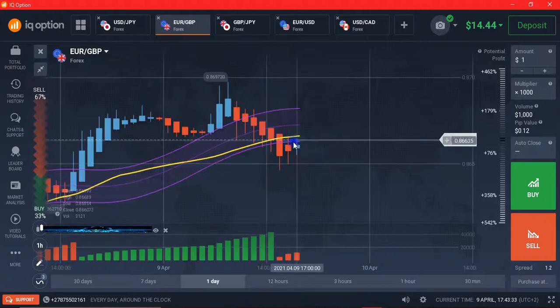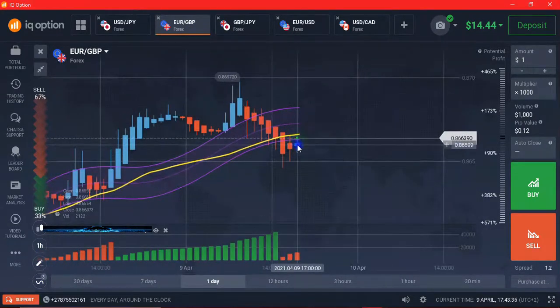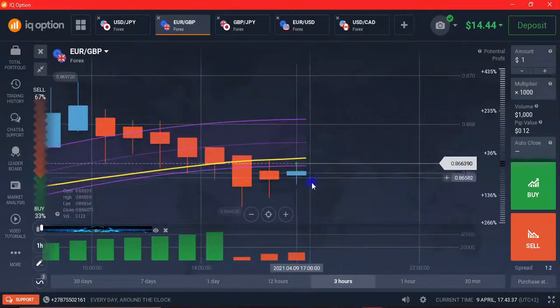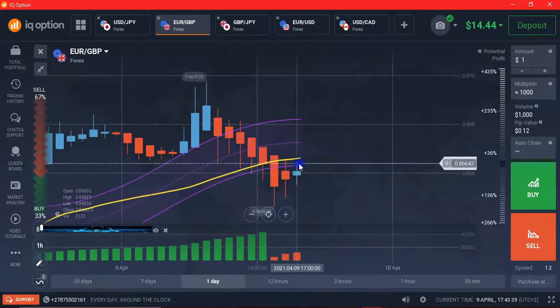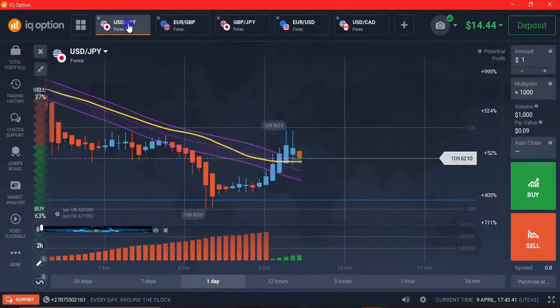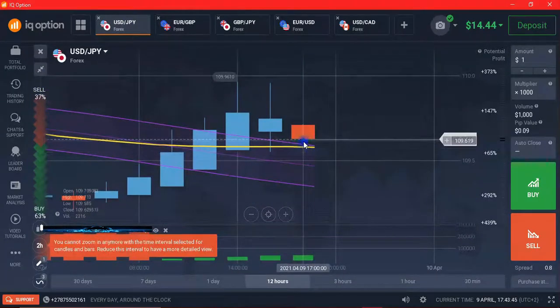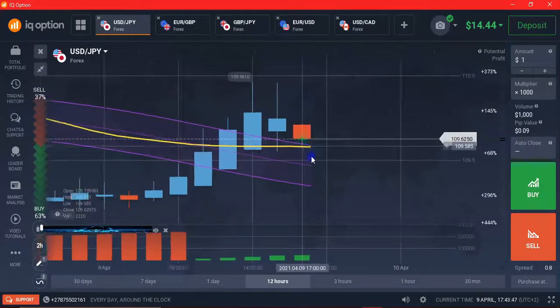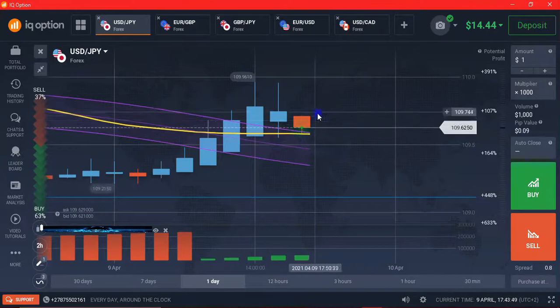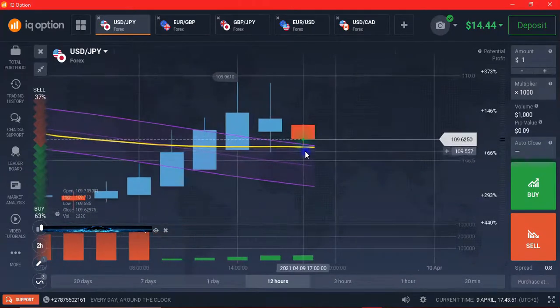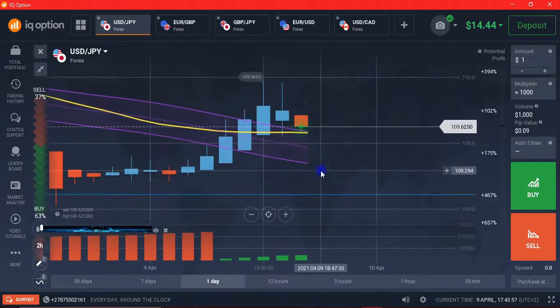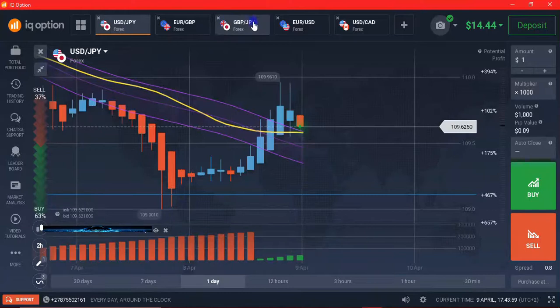As for this one, I'm waiting for the new candle to form below this band. Then as for this pair, yes, I might just enter this trade, but I'm waiting for this candle to form a new candle. But as you can see, the lower candlestick is actually touching the purple line, so I should not enter that trade. So I'm going to wait.